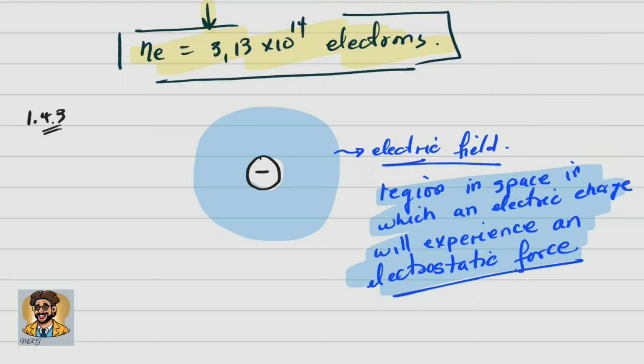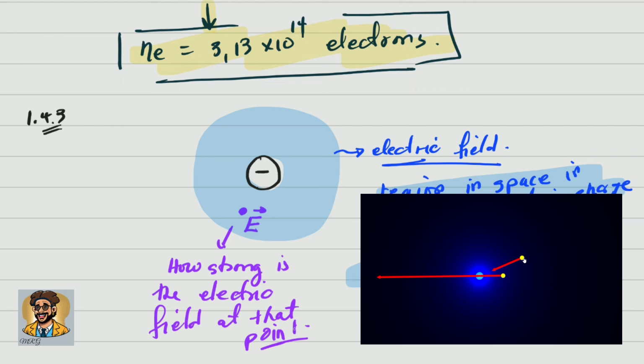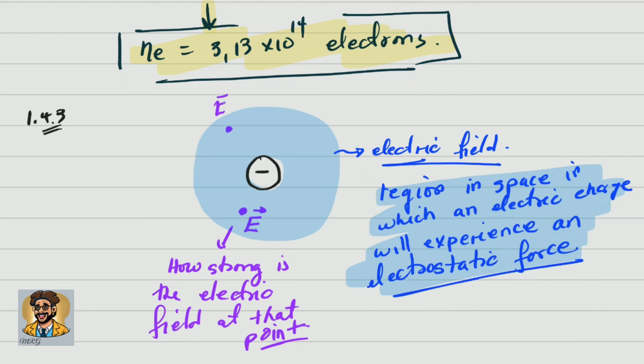Now, what is electric field at a point? That refers to how strong the electric field is at a specific point. If I go here, that represents the electric field at that point. So it's how strong. Okay, so that is the difference between them. Or for instance, another point here, I want to know how strong is the electric field at that point, and this one is electric field at a point. Let's say this is 1 and this is 2, for example. So this is what we refer to as electric field at a point. How strong is the electric field at a specific point in the electric field? I don't know if you understand what I mean.